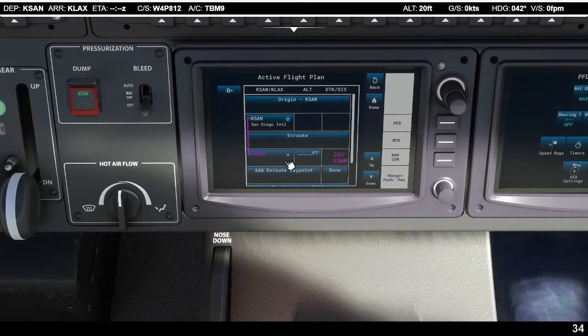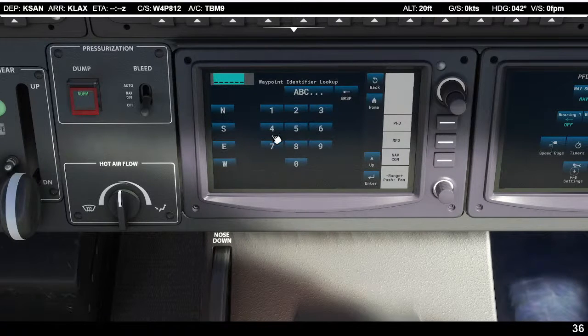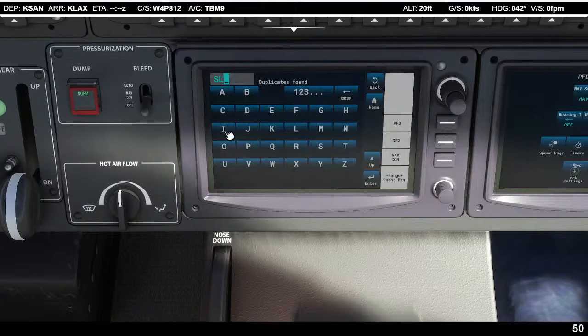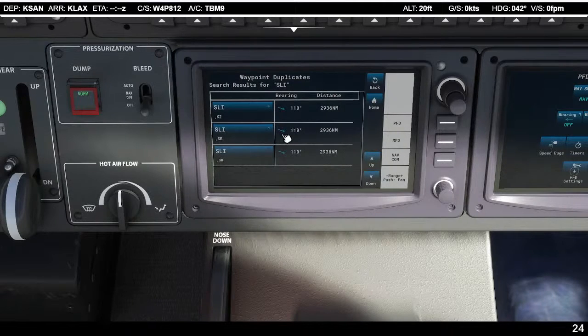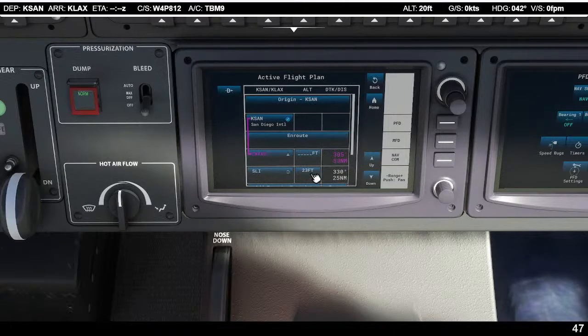Well, it's going by Seaward. I think that's fine. Okay. Then I believe Sierra Lima, India. Yeah, Sierra Lima, India. And again we enter. And we need the one closest to us. It looks like these are sort of the same, don't they? I'm not sure which one. Just click the top one.